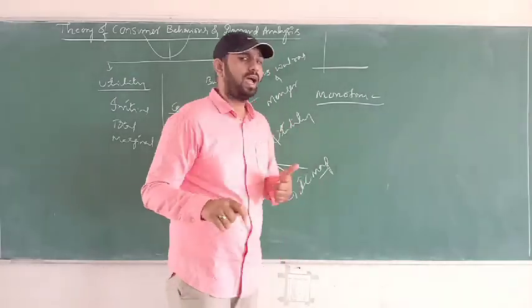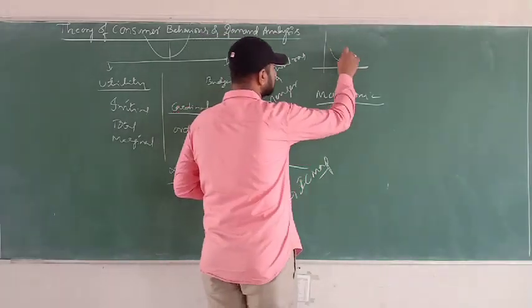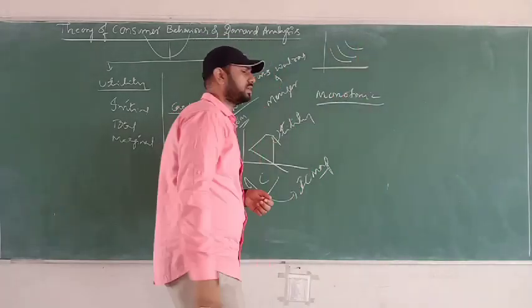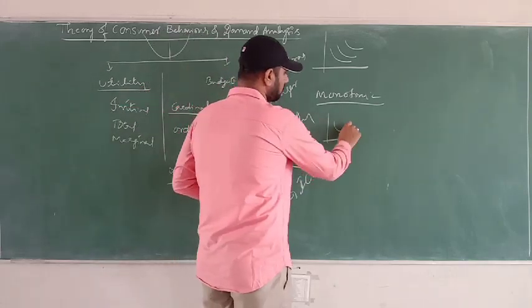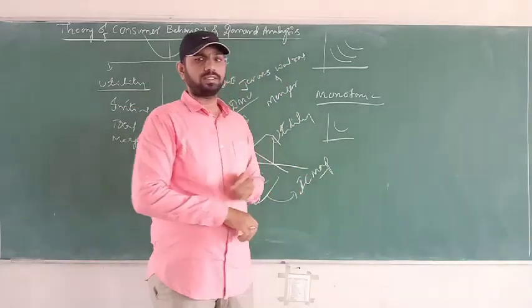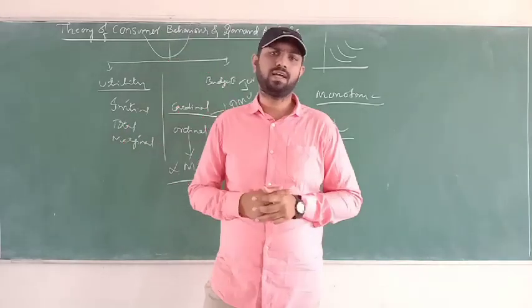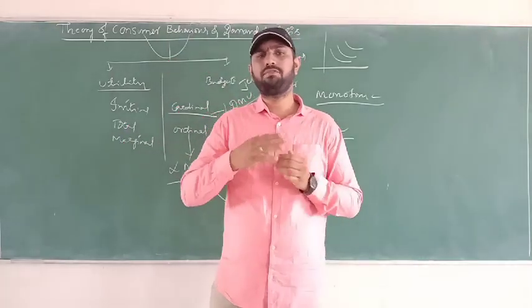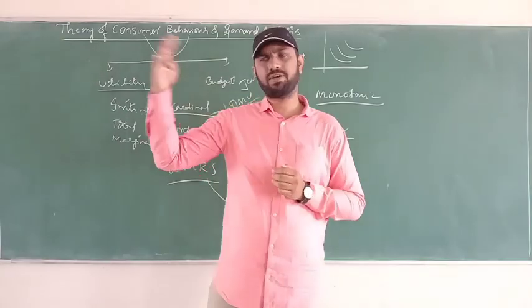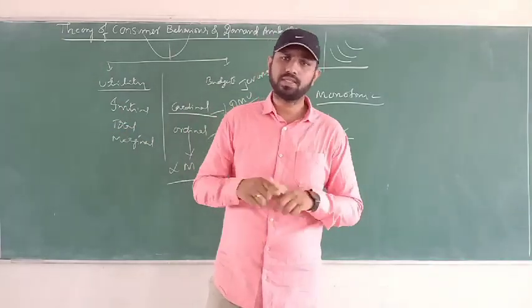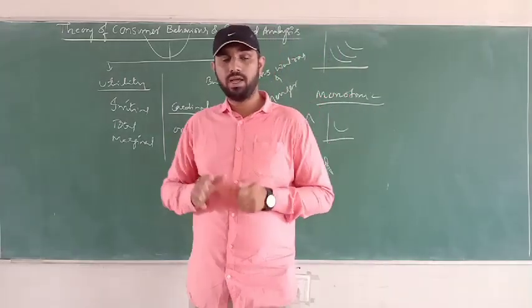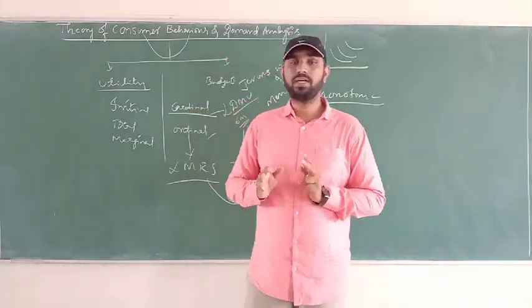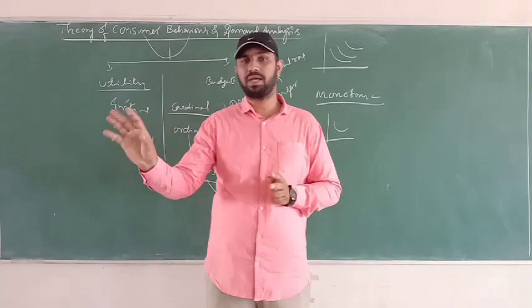The first one is that a higher indifference curve represents a higher level of satisfaction than a lower indifference curve. The next is that it is always convex to the origin. Third, the curves cannot intersect each other. Why? Because every indifference curve represents a different level of satisfaction, and when they intersect, it is against the law of MRS. And this is the point where it deals with how the consumer behaves in the market.